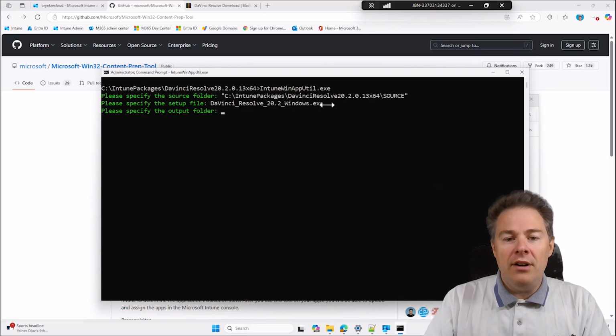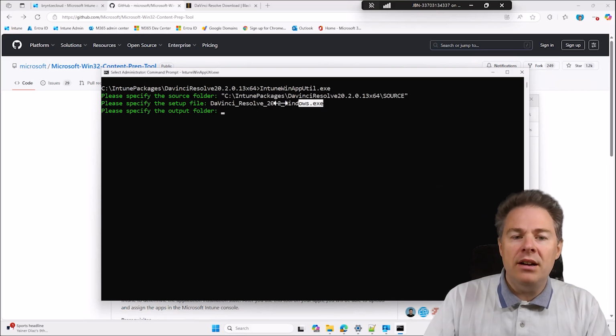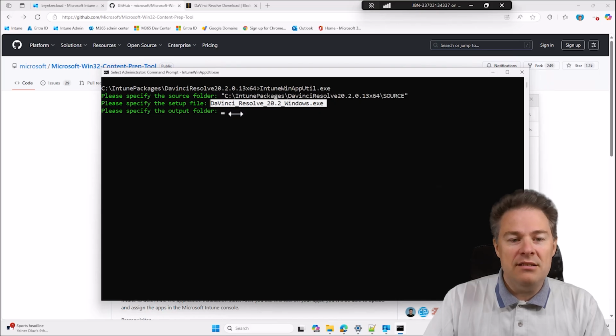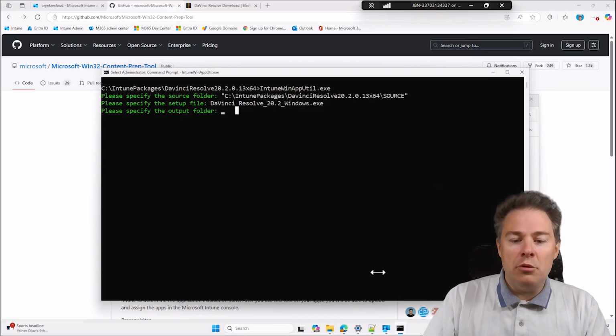If you have an MSI file, if you have multiple files and one of them are MSI, specify that one, because it's going to help you in Intune later. It's going to pre-fill some stuff. If you put an exe file, you don't get so much. It's going to take this name for the Intune Win file and name it. So yeah, that's fine. The output folder, where should it put it?